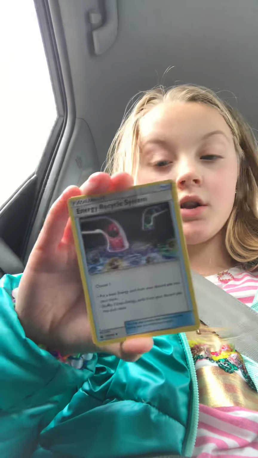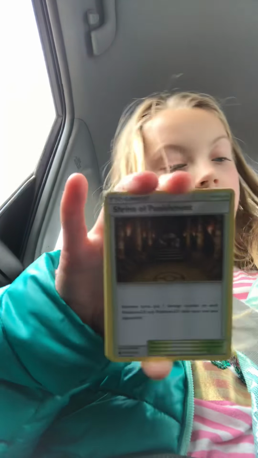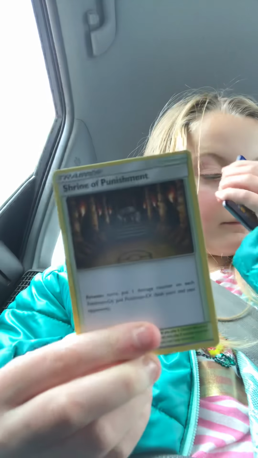Okay, 1, 2, 3, 4, into the front. And I'm gonna guess the energy is grass. Yeah. It's a darkness. Then we have Energy Recycle System. Shrine of Punishment. Acrobike. Onix.